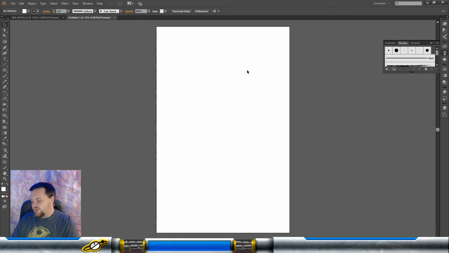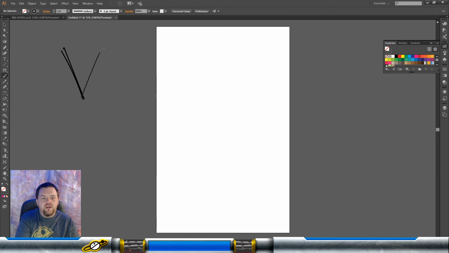Now, the design itself. This is going to be a pretty simple design, and it can be however you want to do it. Using my pen tool here, we're going to create a geometric shape.